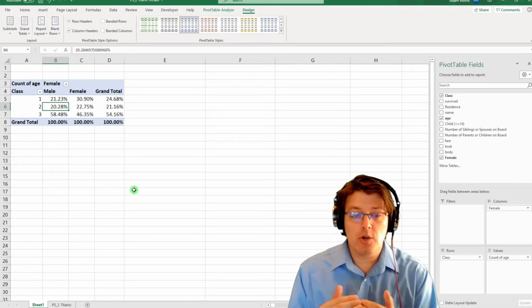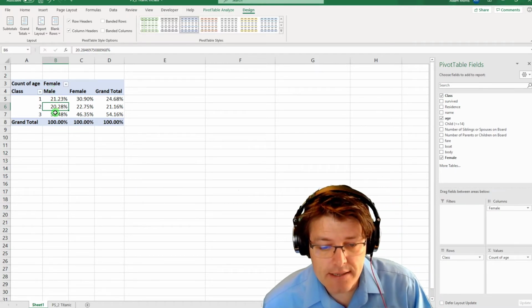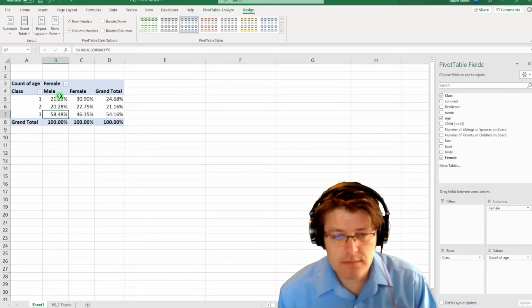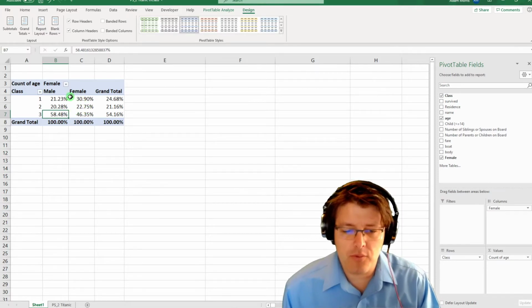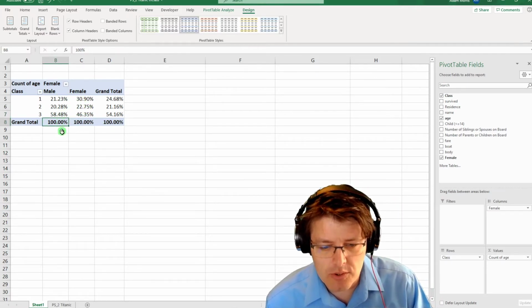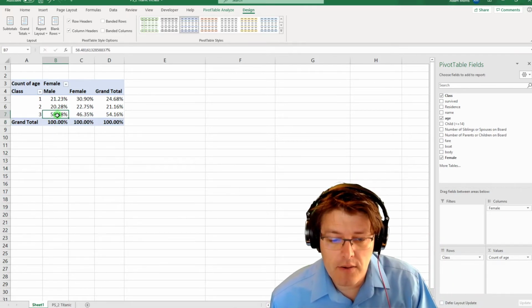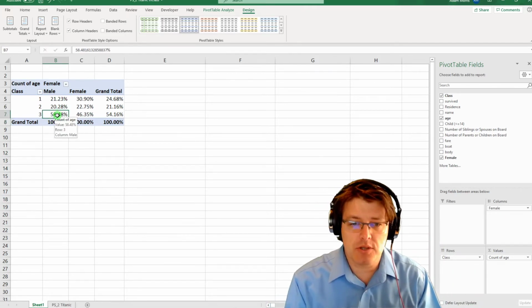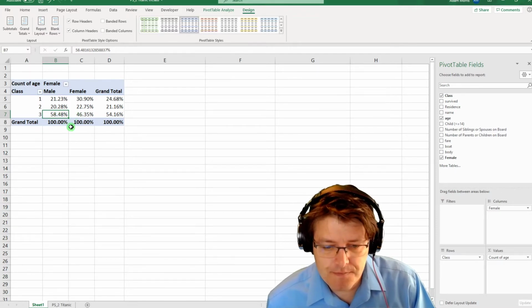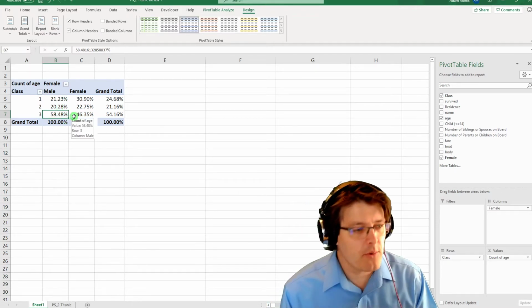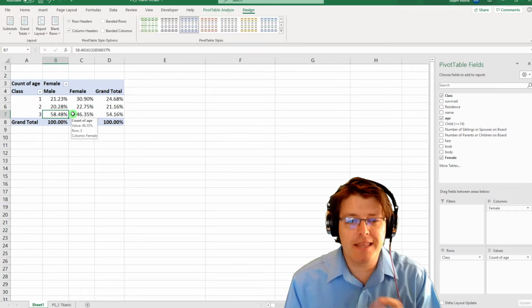And so what that's going to tell me, we have to think through what's going on. We have a column total, so we have 100% of the males, and this lets us say 58% of the males are third class passengers. So another way to view the same data, they've done the calculation for us.